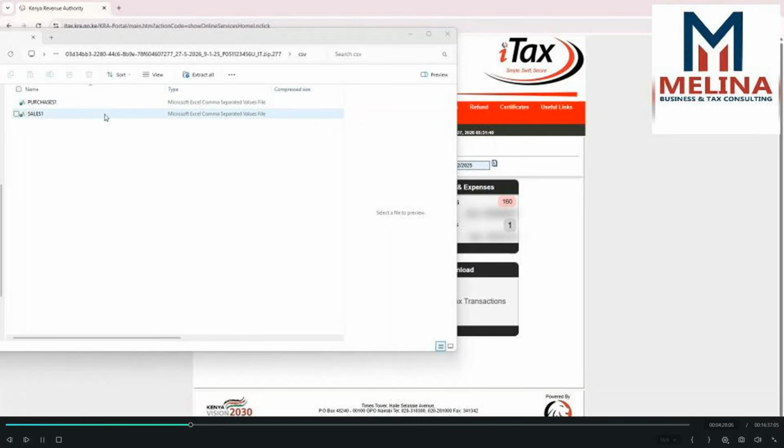When we open those sales and purchases, they are going to be aligned transaction by transaction. All the invoices are going to be listed there together with our purchases. That is how we get our sales and purchases data for the year.